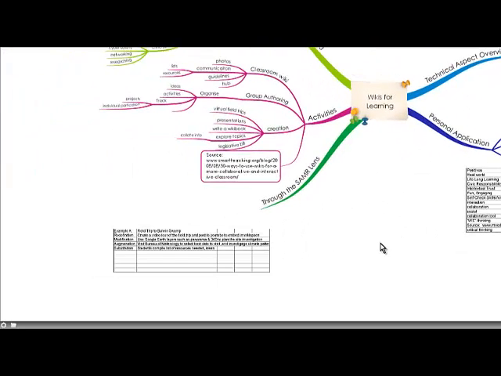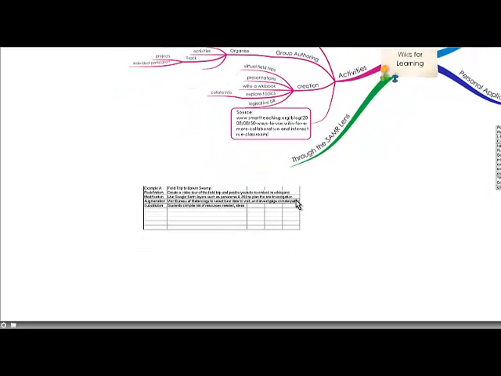And through the SAMR lens, I could imagine that I'd use these for a field trip to our local Baldwin Swamp here in Bundaberg. At the substitution level, students compile a list of resources needed and ideas of what we could investigate on our field trip. Augmentation, you could visit the Bureau of Meteorology and look at climate patterns.